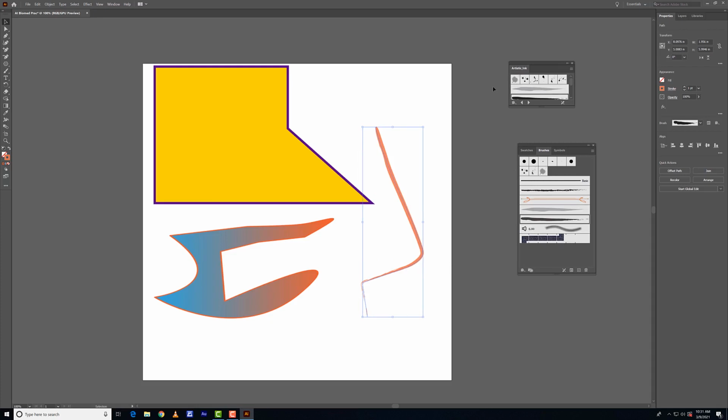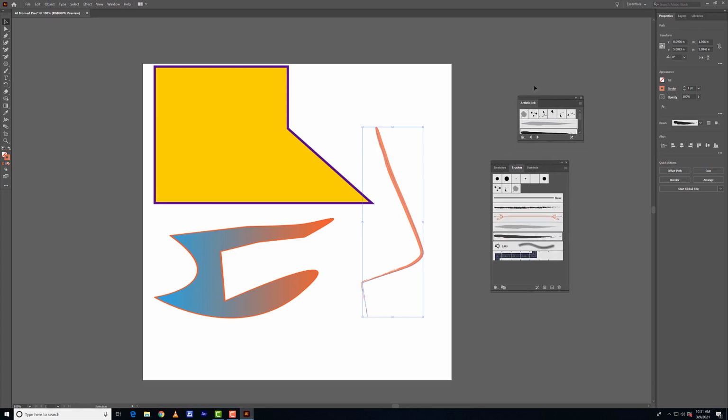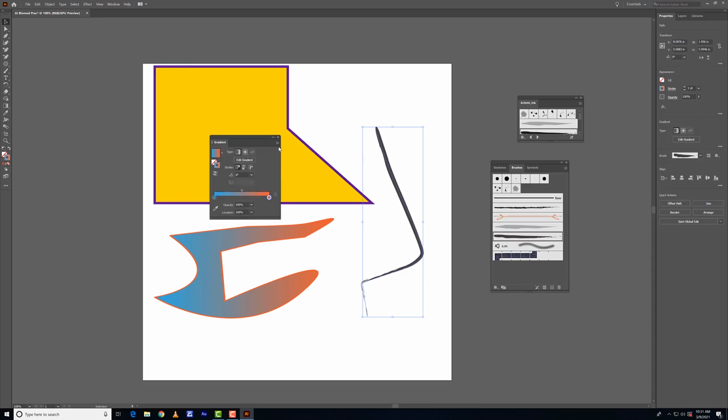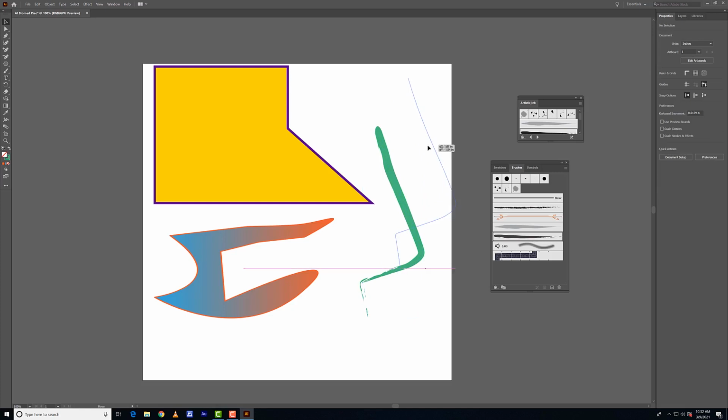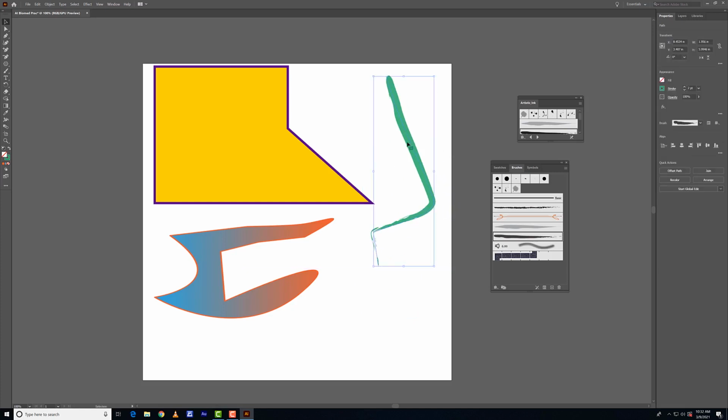So I think the last thing to note with the brush tool is that its color is defined by its stroke, not its fill properties. So the paintbrush won't use a fill at all. All of its color will be determined by its stroke. You can still use gradients and things like that, I guess depending on the brush, but mostly it's going to be defined by the stroke. Cool. So that does it for our paintbrush tool.